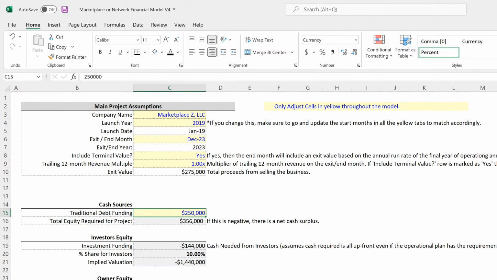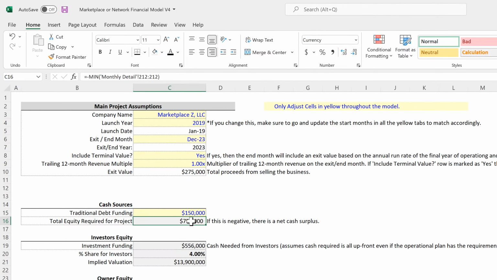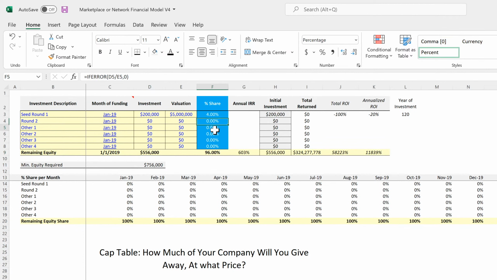Because if I change this 250 to 0, then that should go up. There we go. All right. And then we don't need 500,000. Okay, good.